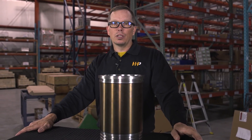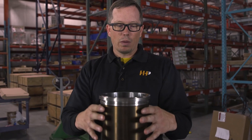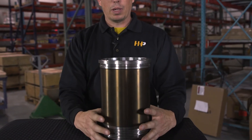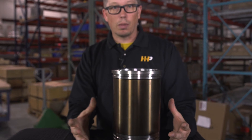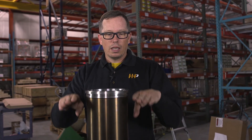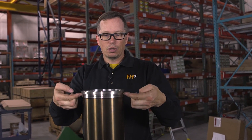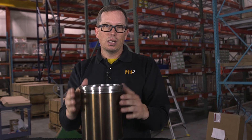Here's another sign you may need an overhaul. Caterpillar engines are unique in that the cylinder liner sits right on top of the block. That liner moves in the engine as it's running, and you may think you've got a blown head gasket, put a new one on, drive 60,000 miles, and blow another one. What's happening is the liner wears on the bottom flange and on the top of the block, drops down, releases tension on the head gasket, and blows it.